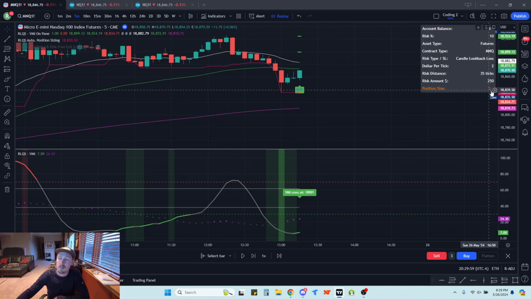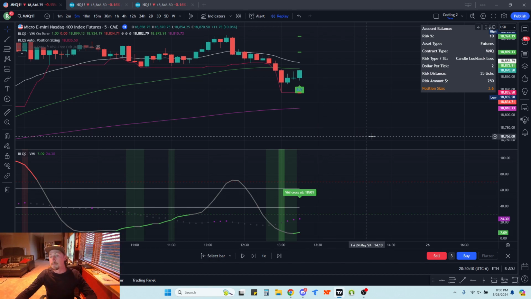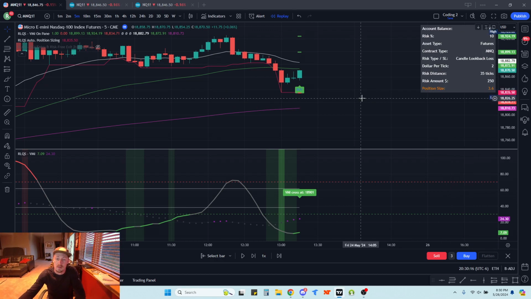This is telling you the exact amount you have from your buy signal here all the way down to where your stop loss would be at, which is 35. That should also say points. I'm not realizing this. But anyway, I'll change those wordings in just a little bit. Can't believe I haven't noticed that yet. I've just been looking at position sizing.